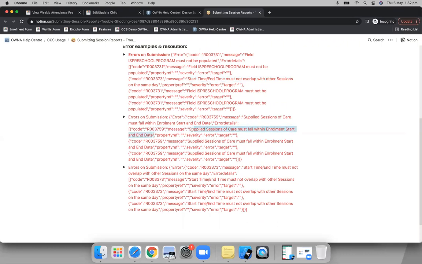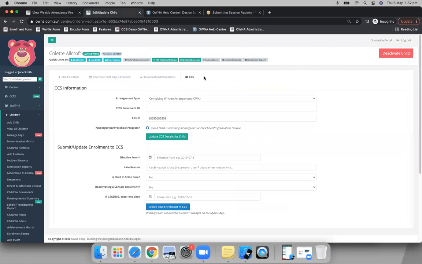Yeah, this one here. So what you'll find is sometimes you'll have a child which starts their enrollment on a Wednesday, okay? But because when we submit sessions it does it for the whole week, we might actually be trying to submit a session for Monday or Tuesday. Now, the system clashes because it's saying, hang on a second, the enrollment started on a Wednesday, but you're trying to submit the session for Monday, it's not going to go through, okay? So it gives you this error, and you need to fix it. The fix is very easy. Just come back here to the enrollment, update the effective from to be the Monday instead of the Wednesday.